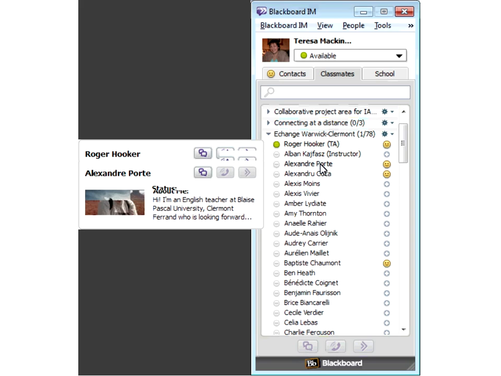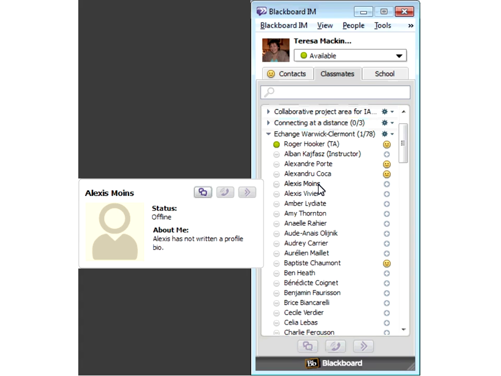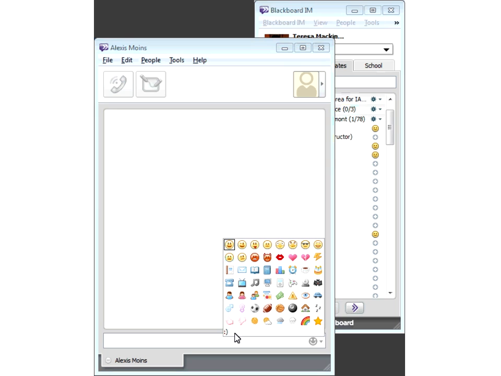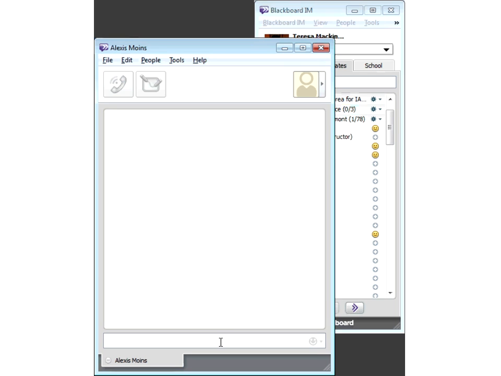So let's see what that dialogue looks like by just demonstrating it with somebody who's not online at the moment. So if I double click here, you can see now the dialogue box, a very typical dialogue box that you have. But BBIM has additional tricks up its sleeve. So as well as the text box at the bottom here and the emoticons that I can use to send text messages backwards and forwards, I can at any point decide that I'm going to move to a spoken conversation, or even take this further and move to a collaboration, a shared whiteboard area. It's as easy as that to get in touch with people on my contacts list.